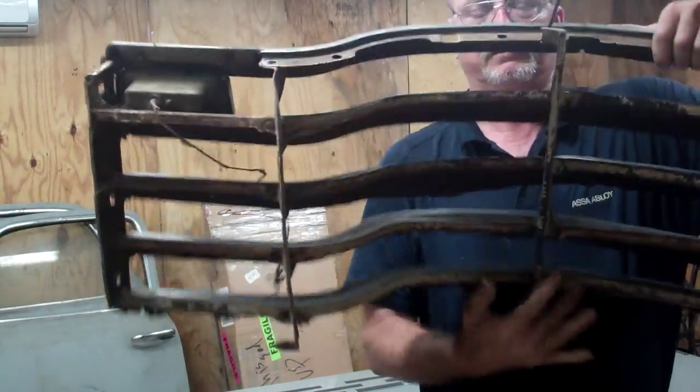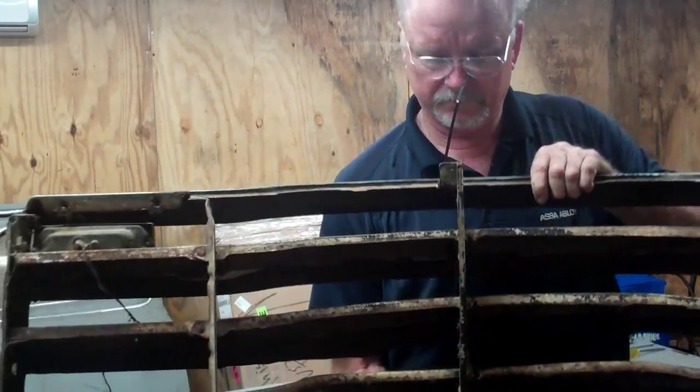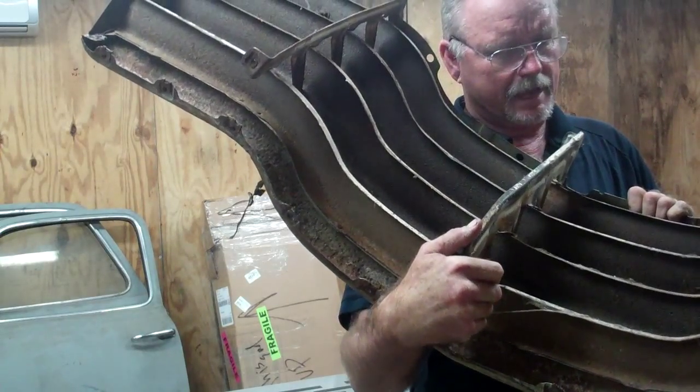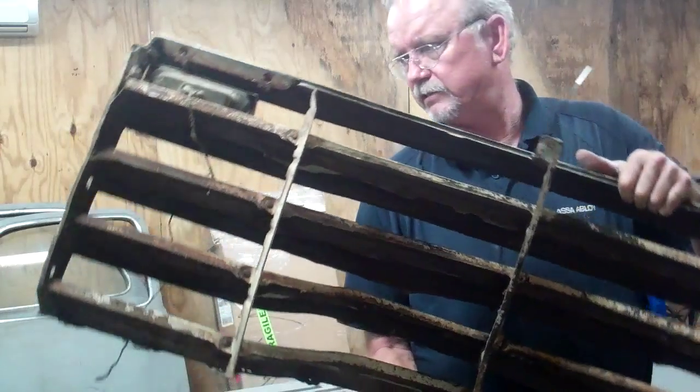It's not in real bad shape. It's got some dings in the front there and some rust in the back. Not to be expected on a grill this age.